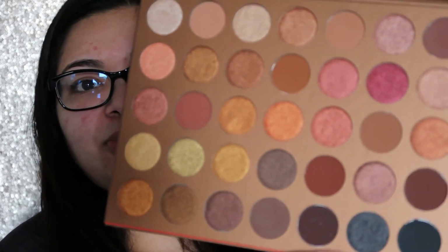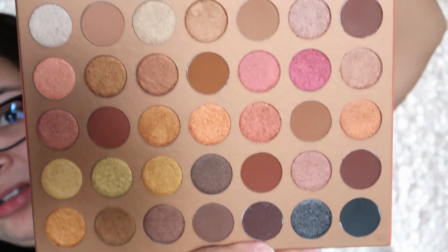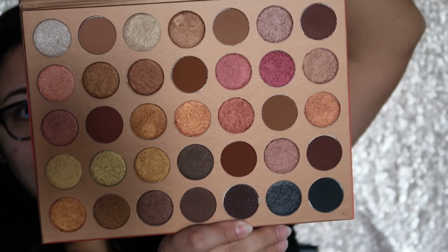Ooh. See, I don't like when the palette's kind of like this plastic thing. I like it when it has the words already displayed on the palette. But this is what the shades look like. Let's get into the video.